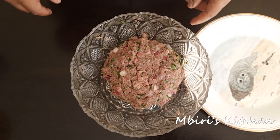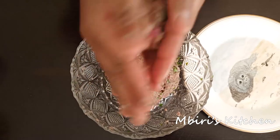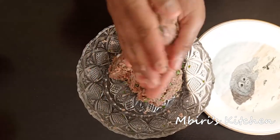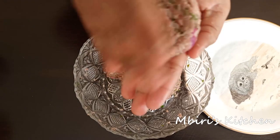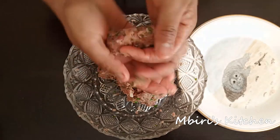Our 30 minutes are now over and we get back to our mixture. We go ahead and divide the minced meat into patties, or mold them into circular pieces. They're the ones that we call patties, as shown in this video.